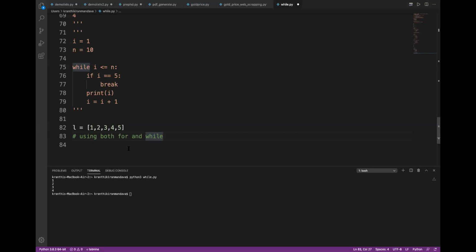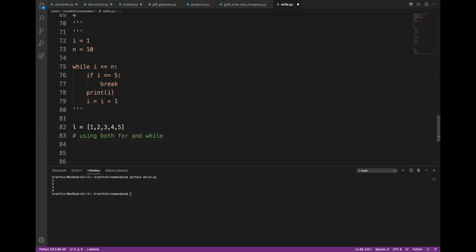Got it by using while loops. Okay. So with the while loop, I just write something like this.